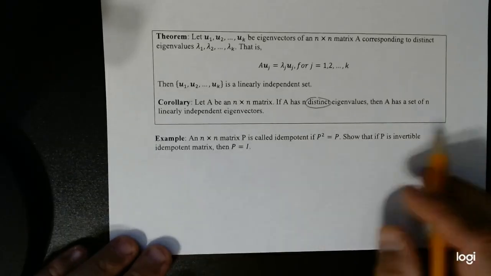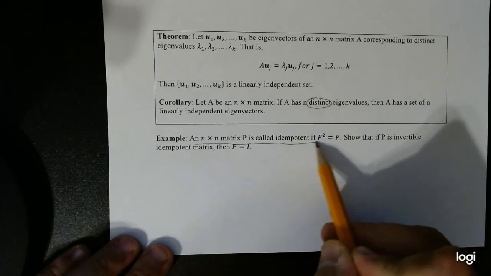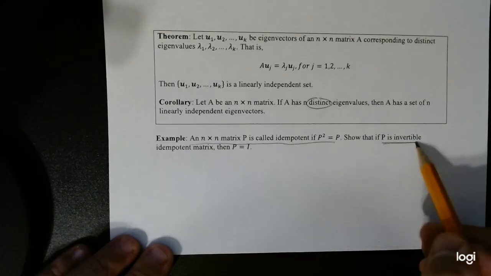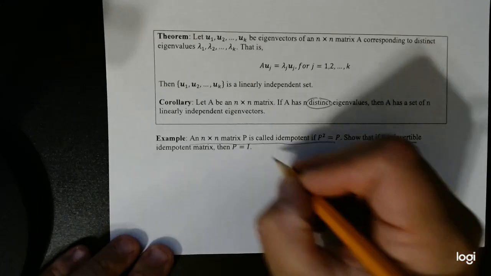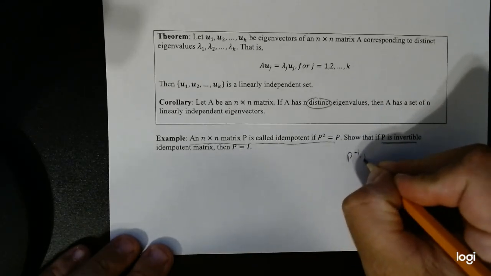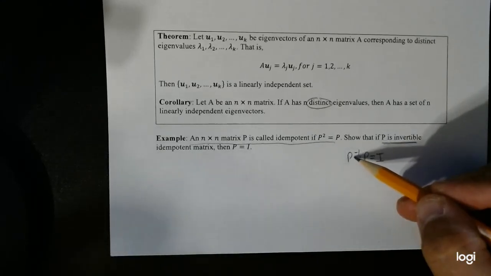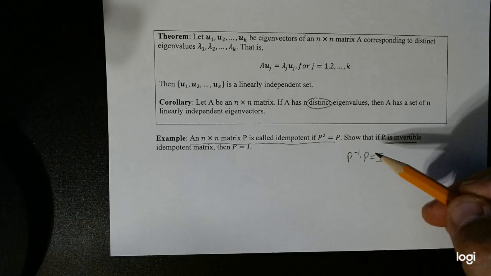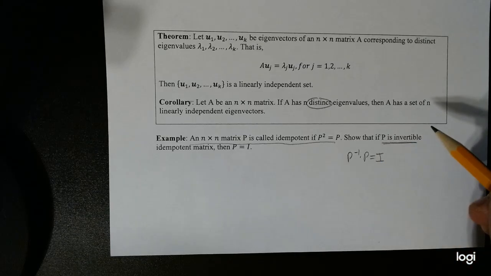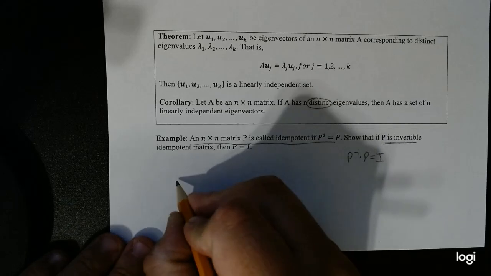So what are we given? We're given this, and we're also given invertible. What does invertible mean? That means we have an inverse. So I'm going to force the inverse to be true. I'm going to say that P inverse, this right here, is the inverse of P. It doesn't have to be, but I'm assuming it is. Let's just start there, because we have an equation.